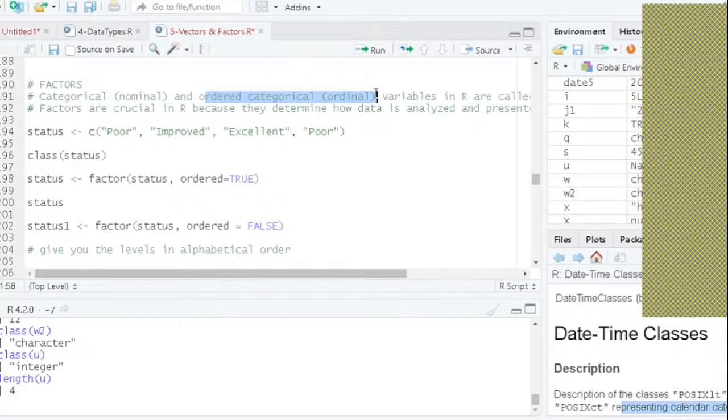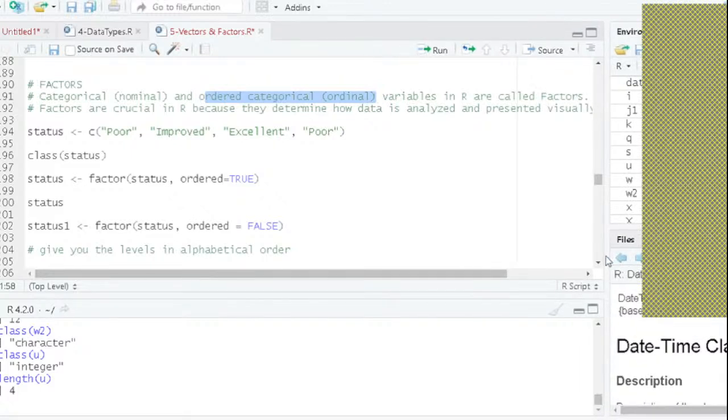Ordered categorical means a categorical variable, but it can be put in some logical order, like rank, very good, grade. All these will be considered as factors. Is that clear? So factor will include two things. I'm repeating, categorical and ordered categorical.